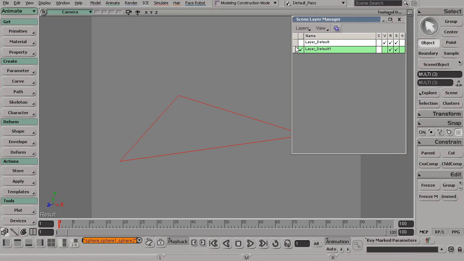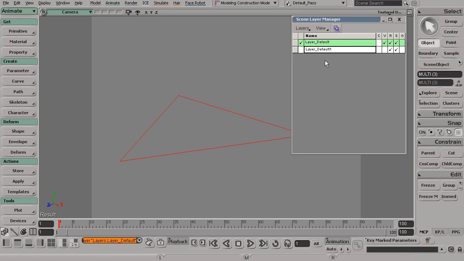Okay, great. So at this point, it's a good idea to keep the default layer active, the one at the top, because as you start to add objects, they're going to be tied to your active layer. So if we add animation controls, we don't want them added to our ship mesh layer.